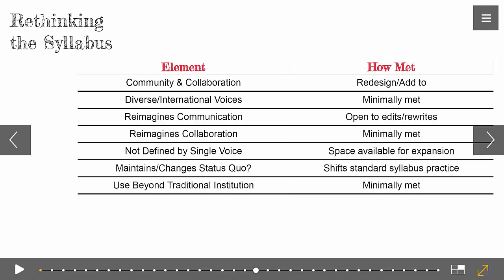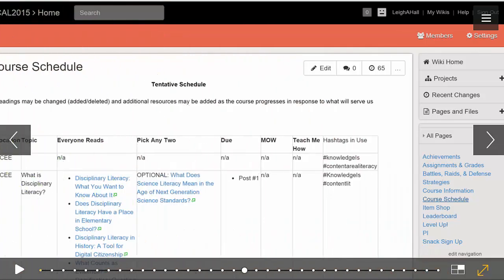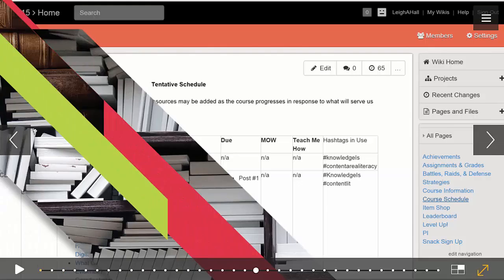For example, let me flip back here for a moment. On this previous slide, you will see a column called Teach Me How. That wasn't there on the first day. It was added so that the teachers in my class could sign up and share their work with their peers. I had teachers that were experts or becoming very good at particular pedagogical practices, and they would demonstrate those to their peers, show them how to do it, and we would discuss it. That arose from the class, and we changed the syllabus to allow for this opportunity to exist.